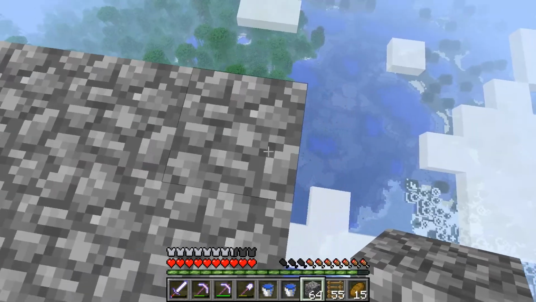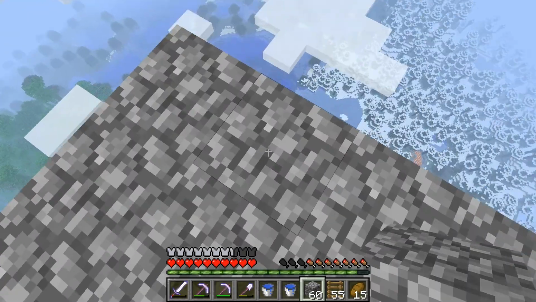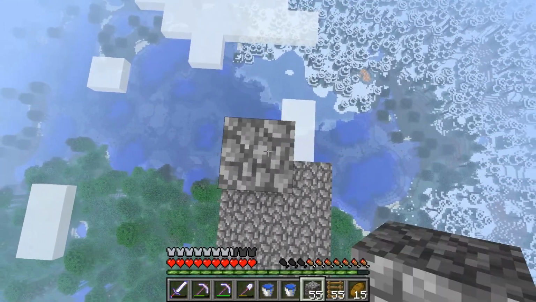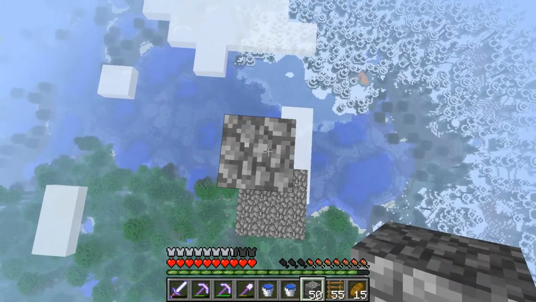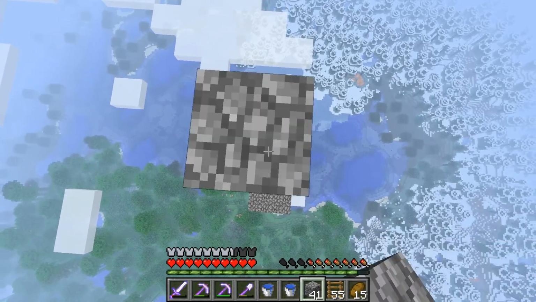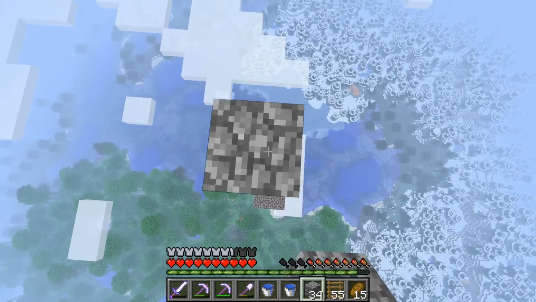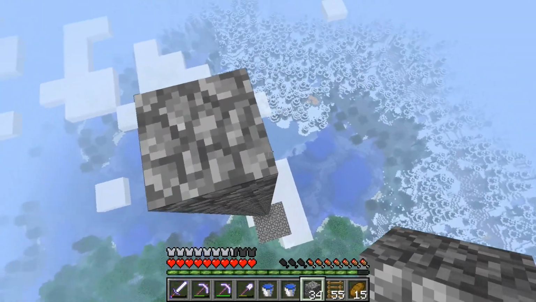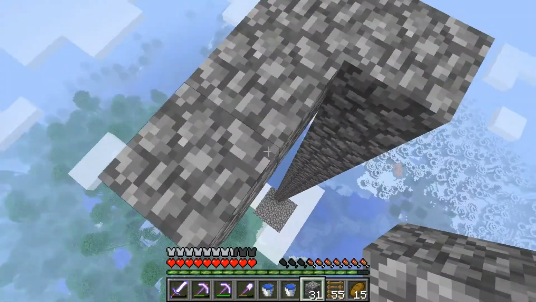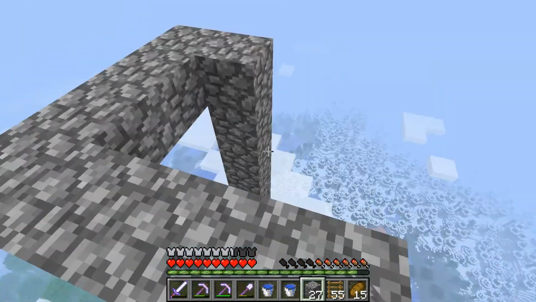I would like the mobs to land on the 4 center blocks right here. So let me go and build up 26 more blocks. 4, 5, 6, 7, up to 26. Alright, so this is gonna be the floor of our mob trap. It's gonna be a very easy to build mob trap. Just a few platforms and a few streams of water.